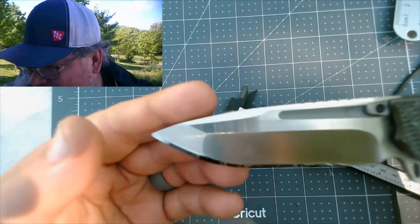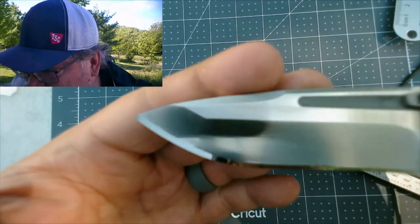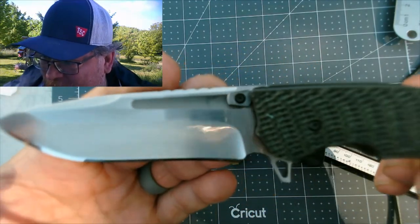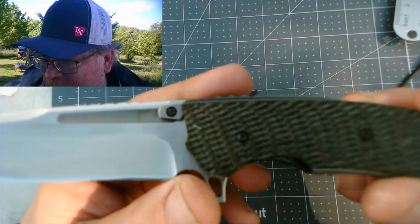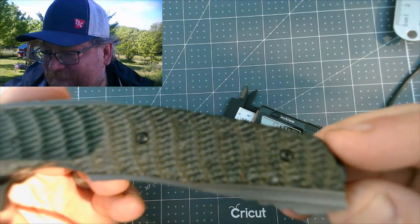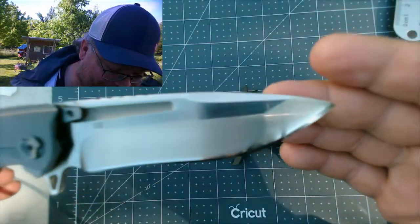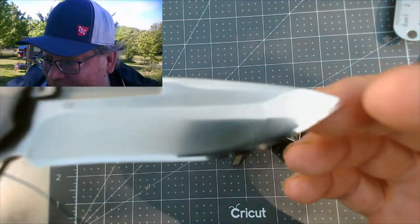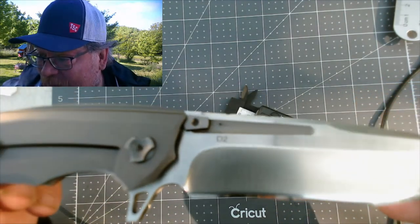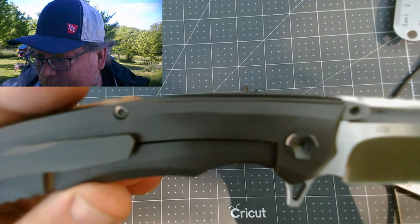So take one more look at it for everybody, because that's what I like to see, the knife. Shut up and let me look at the knife, that's how I see if I want to buy it. I'll sometimes fast forward just so I can see what the knife looks like before I go to Amazon to buy it.